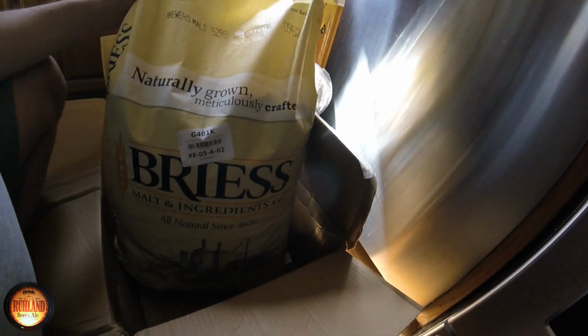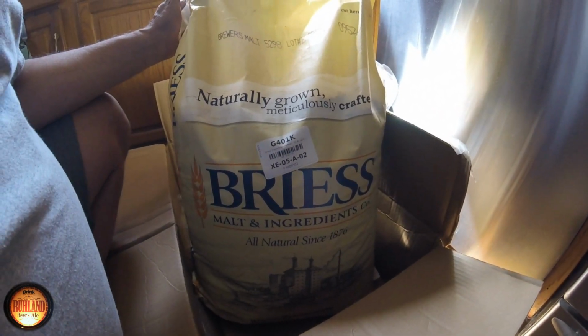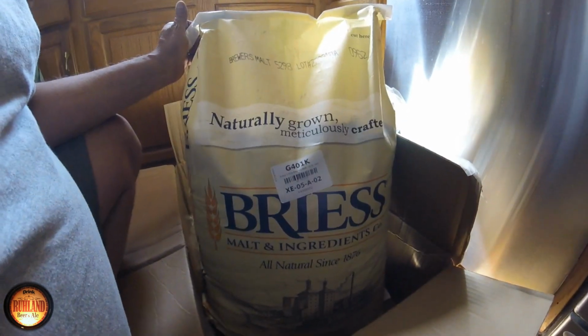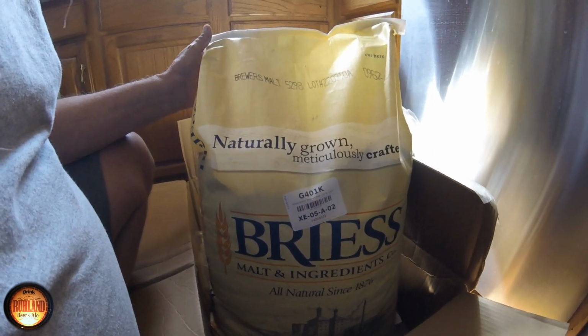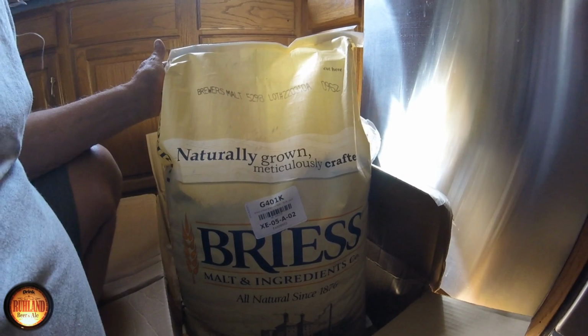Looks like it's a 50-pound bag of Bryce 2-row malt. How you doing? So we'll put this to good use maybe even this weekend, if I have a free fermenter. I'll have to check to see if I got a free fermenter. It's just a bucket I use, but how you doing? I'll be brewing again shortly.